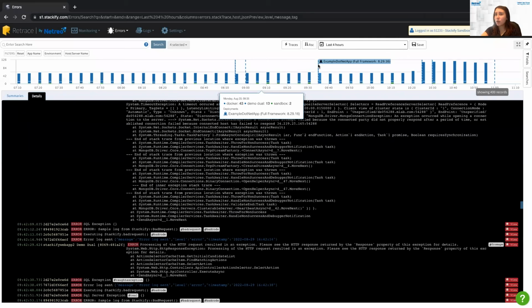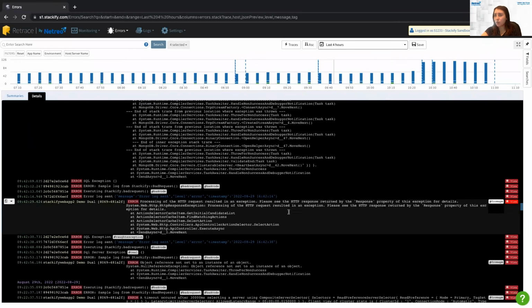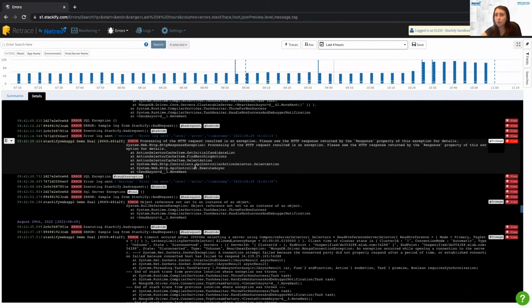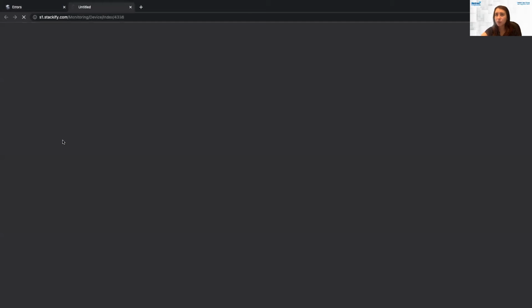So let's say we wanted to see all of our example.NET applications, and we notice that here we have a deployment for example.NET. So between here and our next deployment, previously and in front of it, we can see, okay, have our errors increased since the deployment, and just be able to track, did the deployment result in an increased amount of errors? Let's go ahead and click on a specific error.